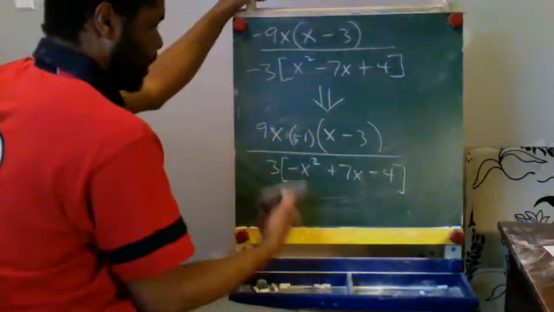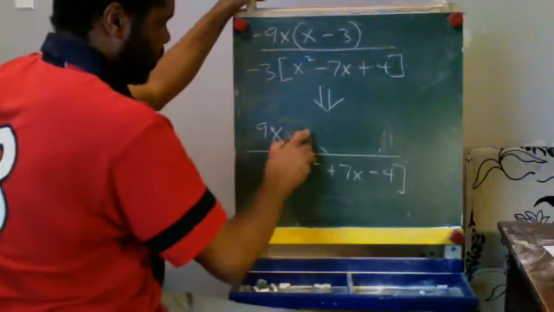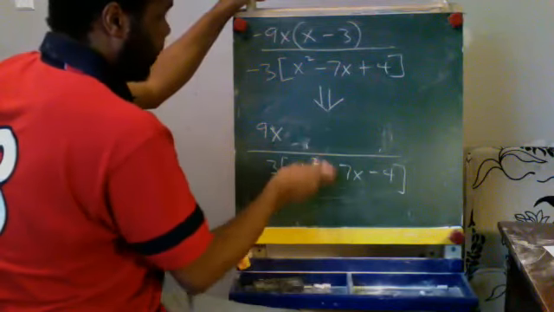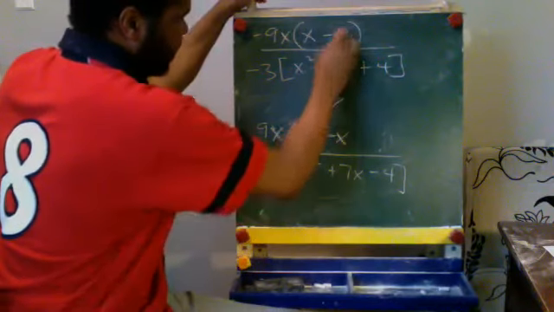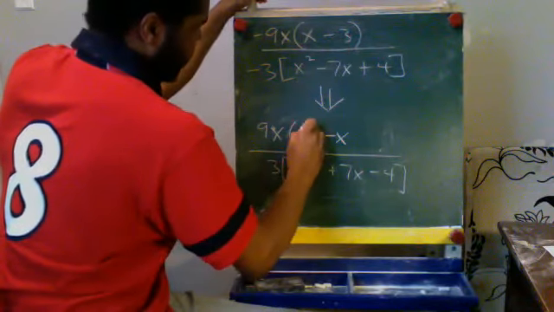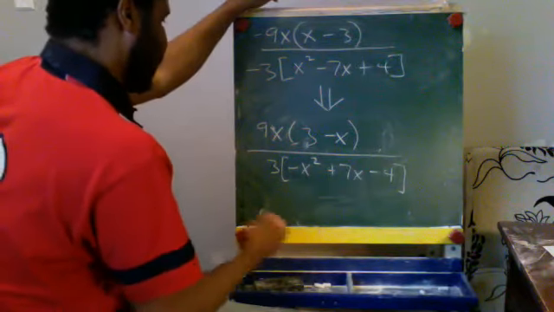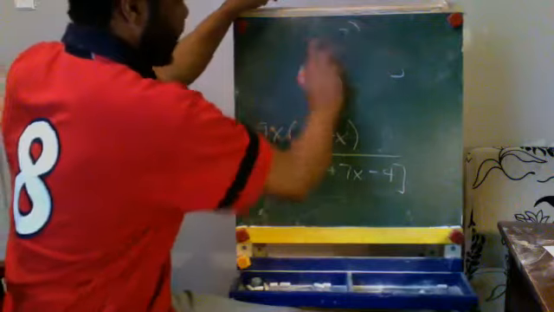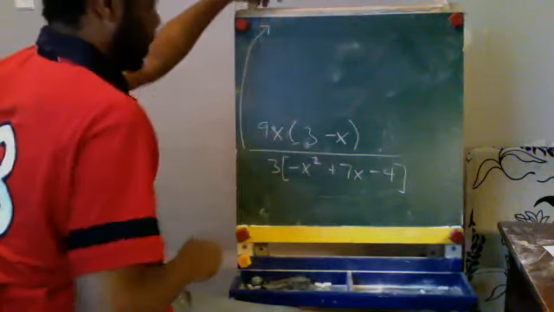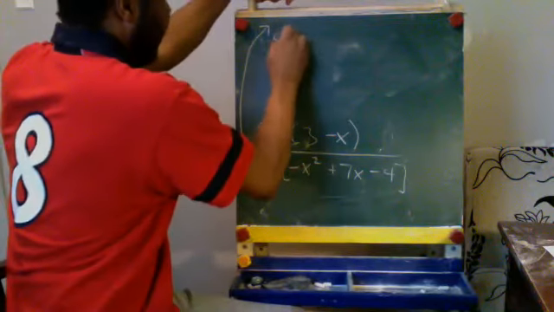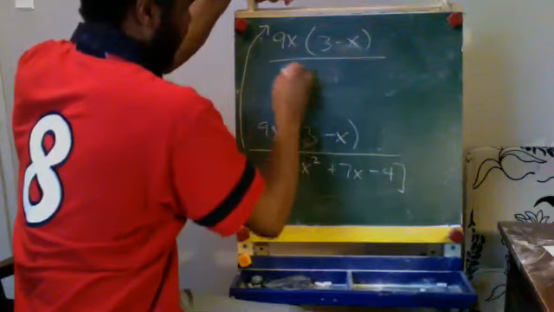Now, if you basically spread the negative 1 on the inside also, like we just did in the denominator, what's going to happen is this x is going to become negative, and this negative 3 is going to become positive. So that's what they just did. And what they did now, let's just finish up why. I just want to explain why the answer key is the way it is, right? I don't want you to think that we're giving you wrong information. So here I have a 9x over 3 minus x. And I have the 3.